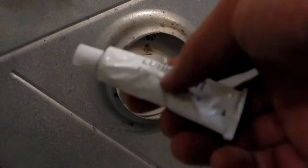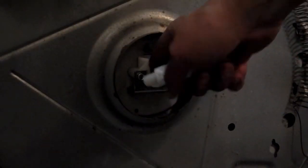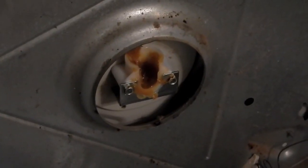Now I want to use the enclosed tube of lubricant to lube up this cup really well, where that ball is going to be spinning. Nice liberal coating of grease on there. In preparation for reinstalling the drum, I've looped the belt around it, being careful not to get any grease on the belt or the drum.